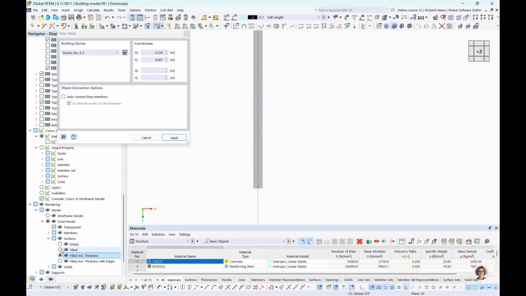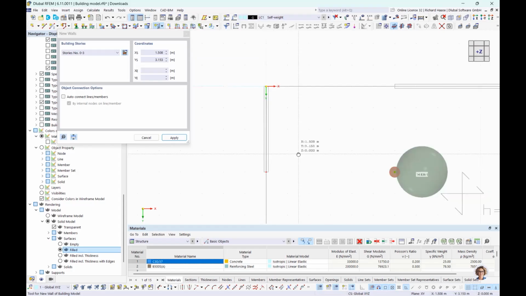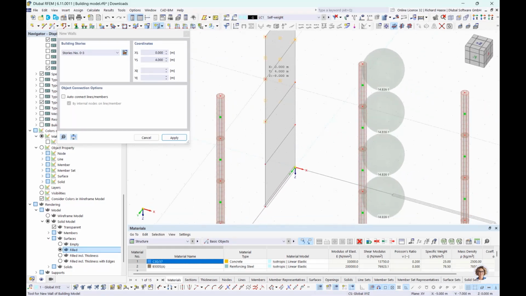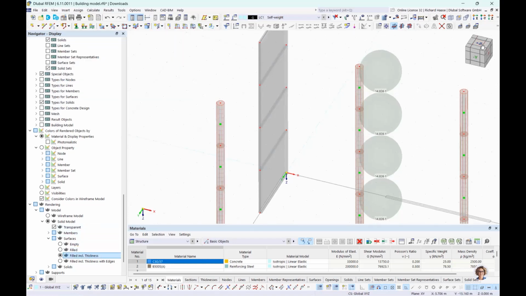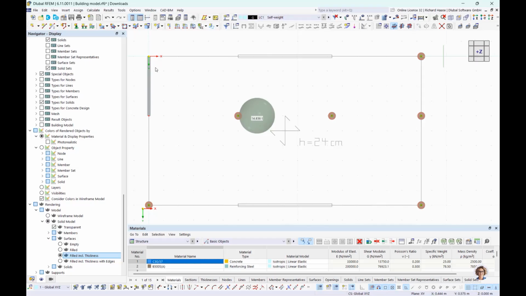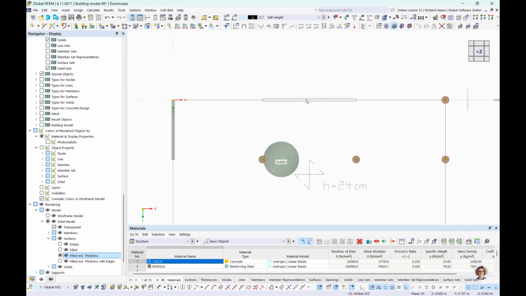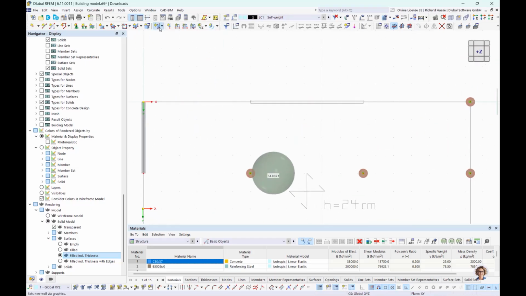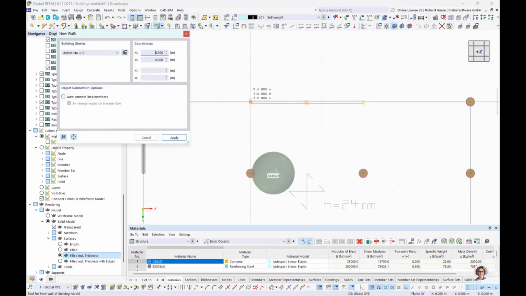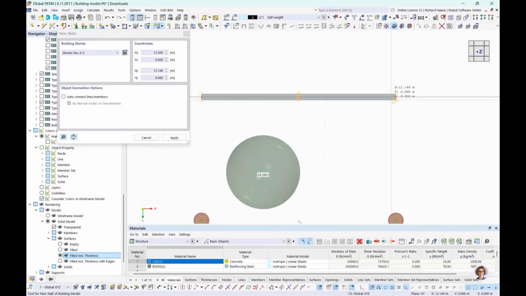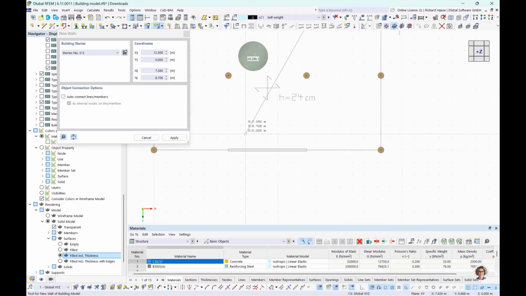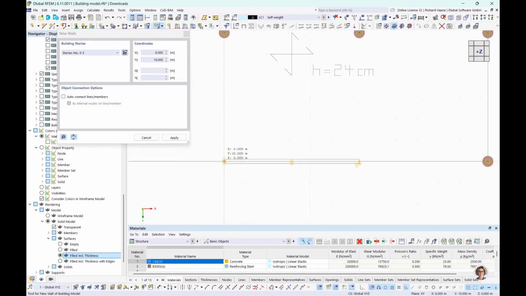The default setting is only filled, and therefore you have this 2D visualization, and here we have the real thickness, and yeah, I prefer this for controlling. And yeah, okay, let's continue with the other walls and our last walls here.